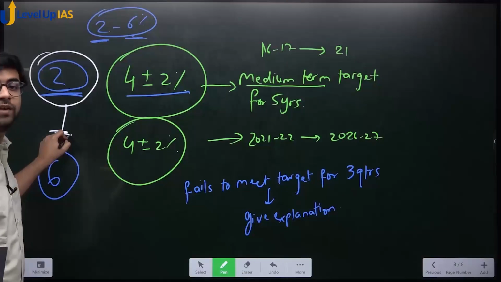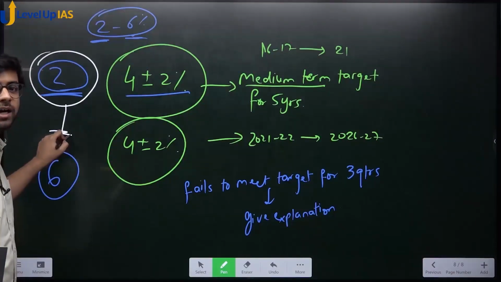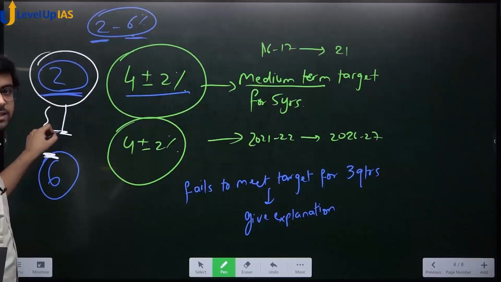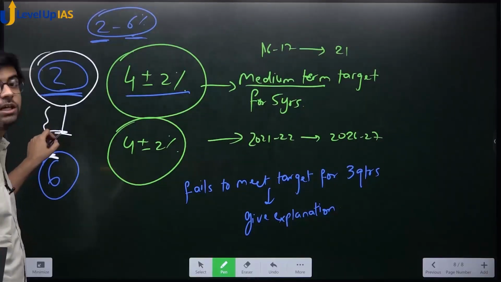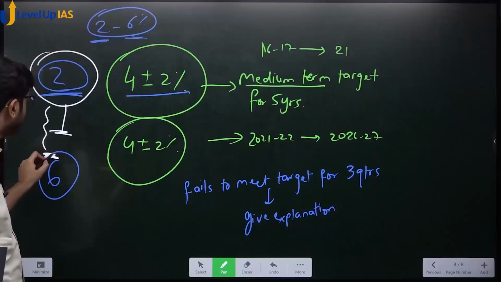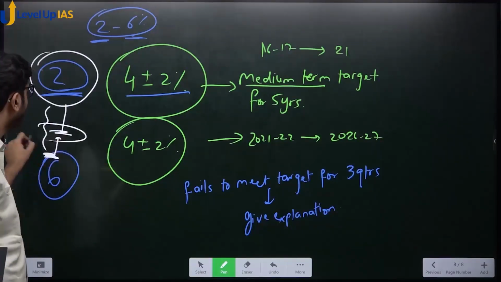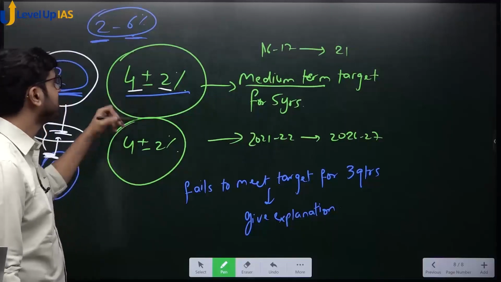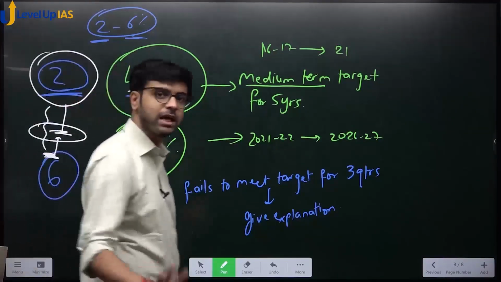So when will RBI cut interest rate or start cutting interest rates? When inflation reaches here, and it will start increasing interest rates, so that money supply starts reducing and inflation again comes here. So RBI has to maintain 4 plus minus 2%. See, this plus minus is just a freedom given, but 4 ke aspas you have to keep.